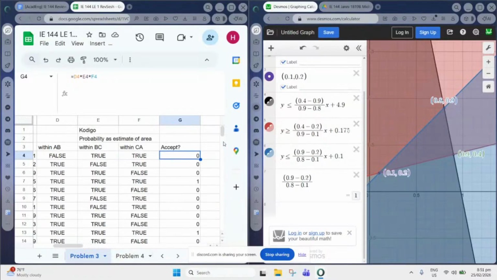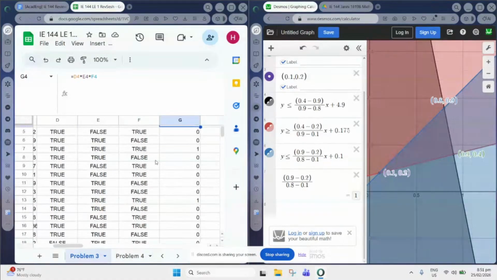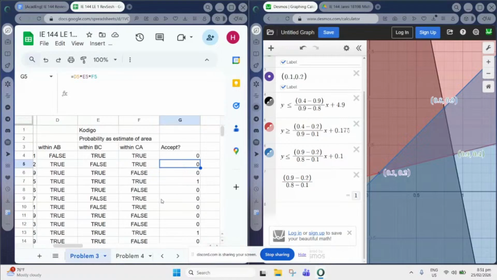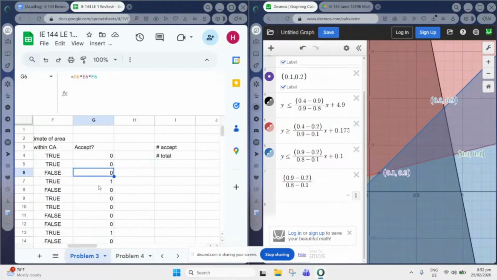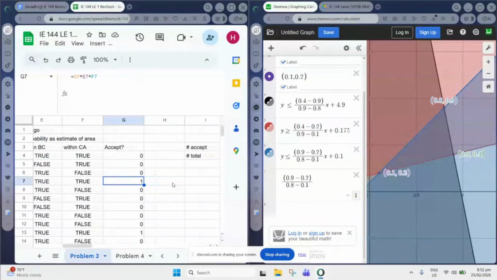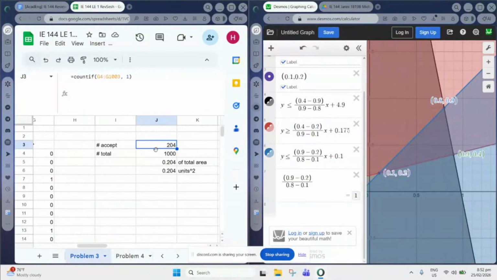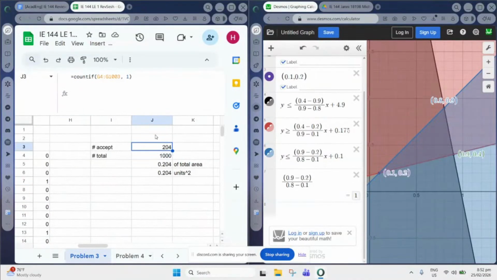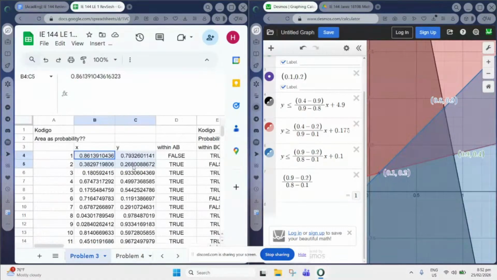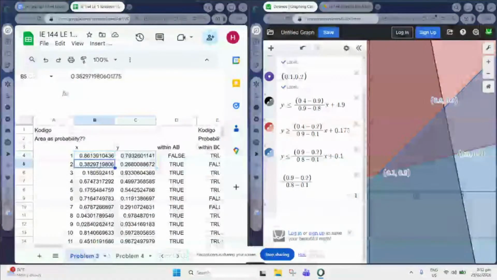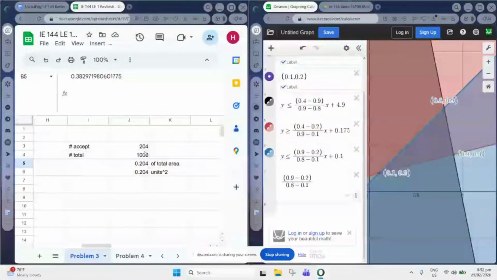So accept is medyo analogous to the acceptance rejection method. So then we did that, right? So that's why we have zeros and ones. We counted all the ones that were one, meaning all three conditions were true. Out of the 1,000 points, around 204 were true, were accepted. Total of 1,000. And then essentially, because it says 10 replicates, so just be careful. All you honestly have to do is take this and then convert it back to run to equals run, and then you copy paste this.